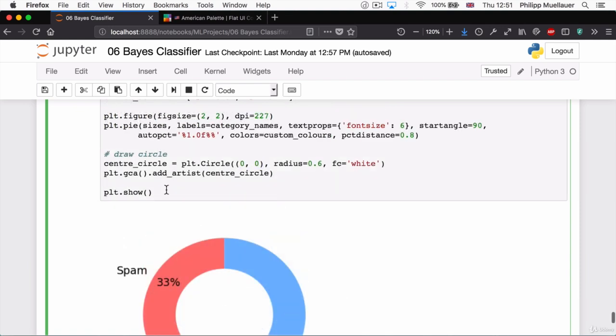Then what we did is we had to add this circle to our figure. So with plt.gca, we get the current axes, and we're adding the circle with the add_artist method to the axes. So that adds the circle to our figure, which means it gets drawn on top of our pie chart.